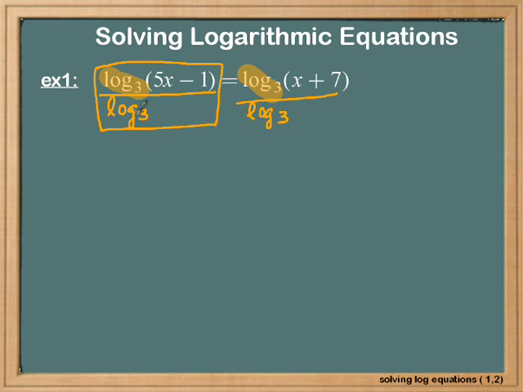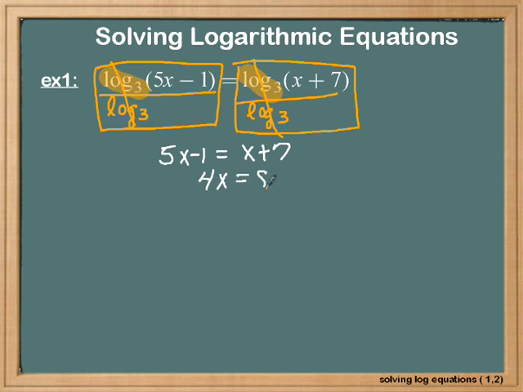So that allows me to divide by log base 3, and whatever I do to one side, I do to the other because the side on the right is also a single monomial term. This is all multiplication going on here, log base 3 of x plus 7, and that's why it's a monomial. That's great because the logs drop out of the problem, and I'm left with a simple 5x minus 1 equals x plus 7 equation. Using our Algebra 1 skill, we get 4x equals 8. Dividing by 4, x equals 2, and that is our final answer.